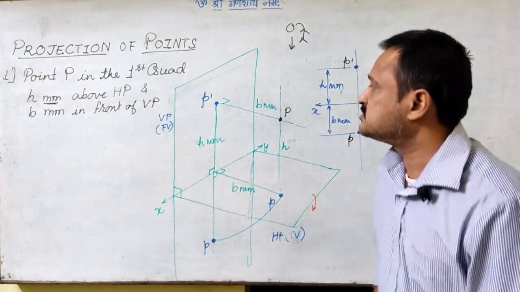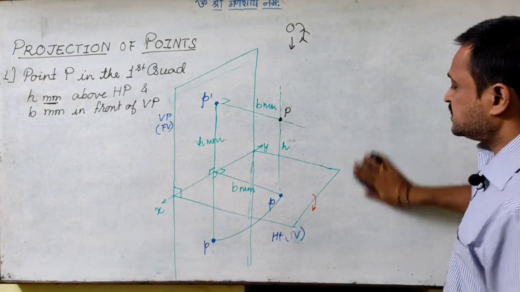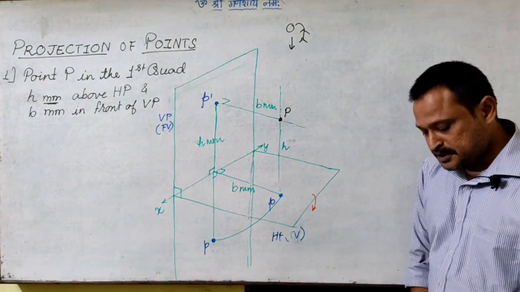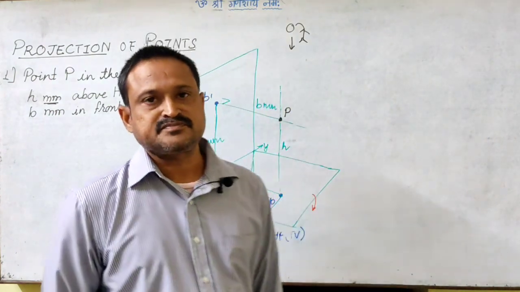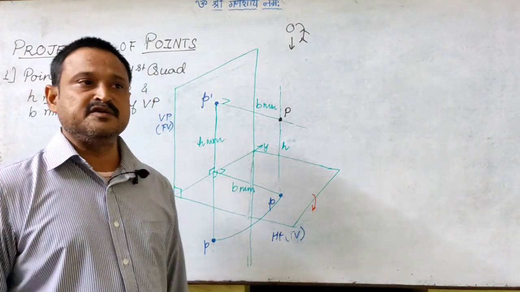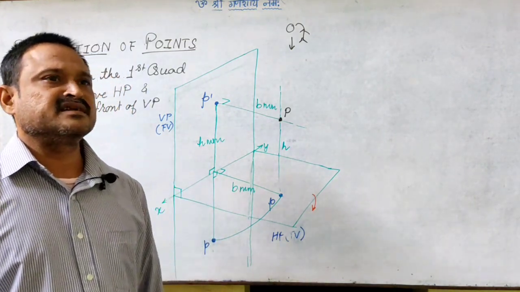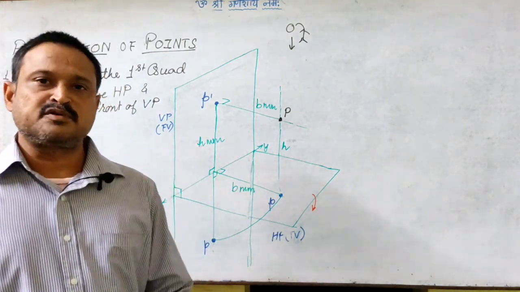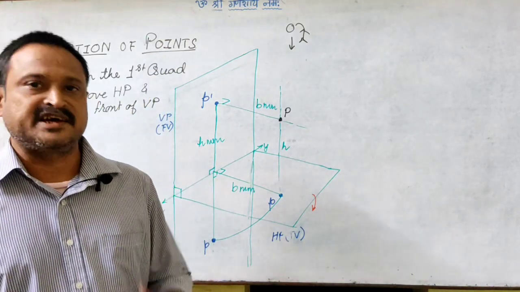Now let us talk about another view. I'll show it to you again. Let us understand first what is the side view or the profile view. As far as first angle is concerned, we will always go for the left hand profile view unless it is mentioned otherwise. It is a kind of an unwritten rule. So usually if we are going for the profile view, we prefer to go for the left hand side view, right?